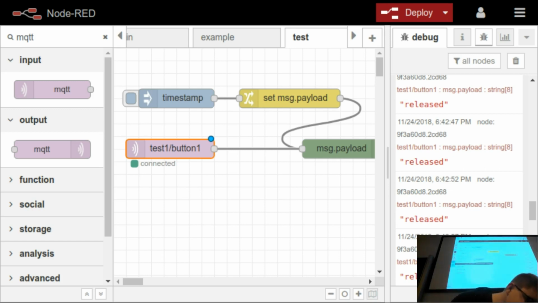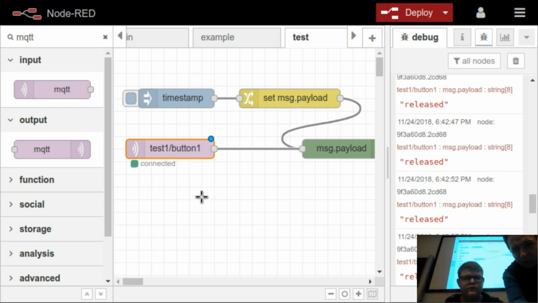Here. I have lots of USB ports. I just don't know how to plug this in. Did it blink? Yes. I don't know if you guys can see the light. We will now try to switch this on and off with the other button.